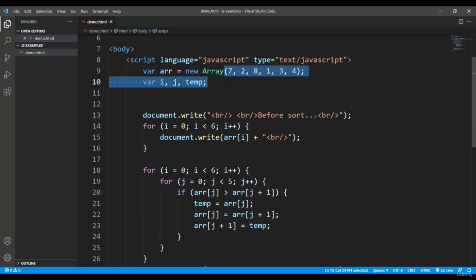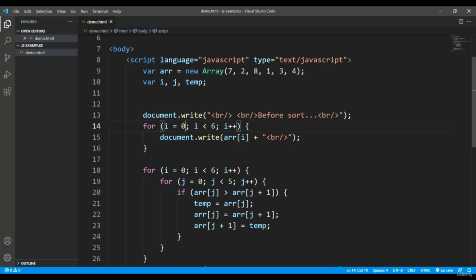So here in the very first line you can see I have assigned some values in an array like 7, 2, 8, 1, 3, 4. It's random values I have put inside this, and now I want to sort it out. So before sorting I have just printed the values right here, before sort, and as you know there are 6 elements, so 0 to 5 this loop is running, and I'll print each and every value out there. Now as soon as I have printed, I'll start doing the bubble sort.